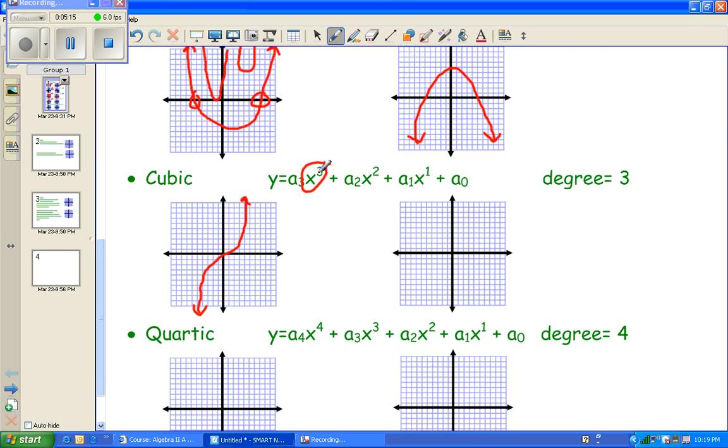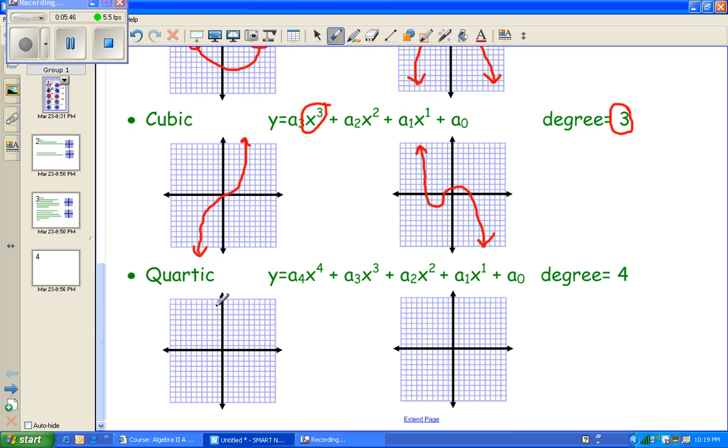So a cubic function, which has odd degree of 3, I've only drawn it here where it only hits once, but it's possible for it to hit a maximum number of times is 3. So there's 1, 2, 3 spaces. This one would represent a negative x cubed function because you entered from above and you exit from below.